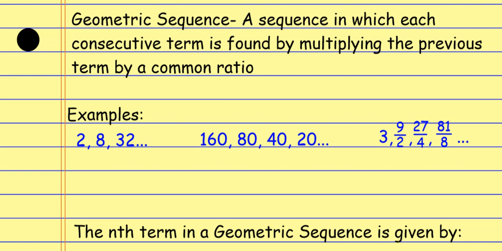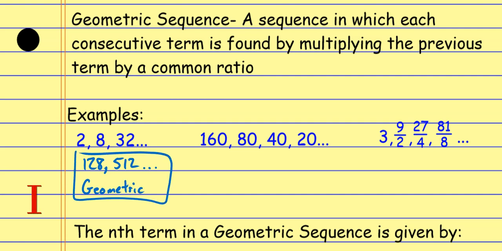And so if I look at something like this one, to get from 2 to 8 to 32, the pattern is multiplying by 4. 2 times 4 is an 8, times 4 is a 32. And if I kept that going, times 4 is a 128. Times 4 again is a 512. And of course, I could keep going, and I could use my calculator to help me out on that. But now the question is, the pattern I used was multiplying by 4 each time, so is this a geometric sequence? And the answer is yes. Okay, the pattern was multiplying by the same thing each time, so therefore this is a geometric sequence. That's what it means to be a geometric sequence.